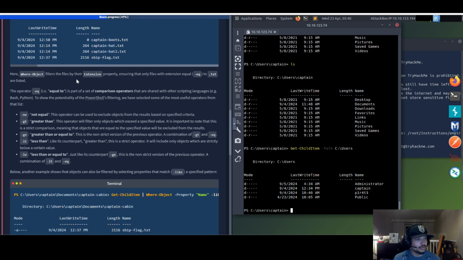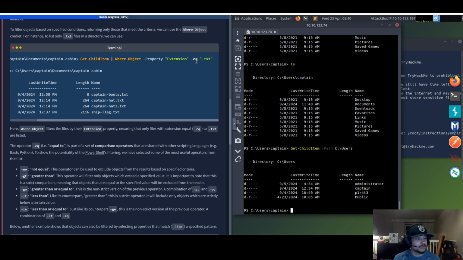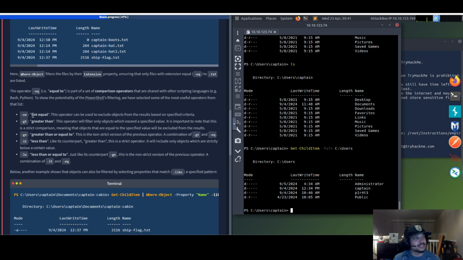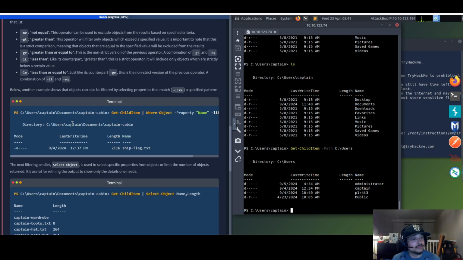And then we just use -eq right there, which is equals. You can use -ne, which is not equal, -gt greater than, -ge greater than or equal to, -lt less than, -le is less than or equal to. All this is useful information. The majority of the time when I'm using it, I am looking for equals because I have a particular item in mind or a particular goal, some sort of characteristic that I am looking for. So all these other ones are useful to use. It just depends on your use case and what you're actually doing.